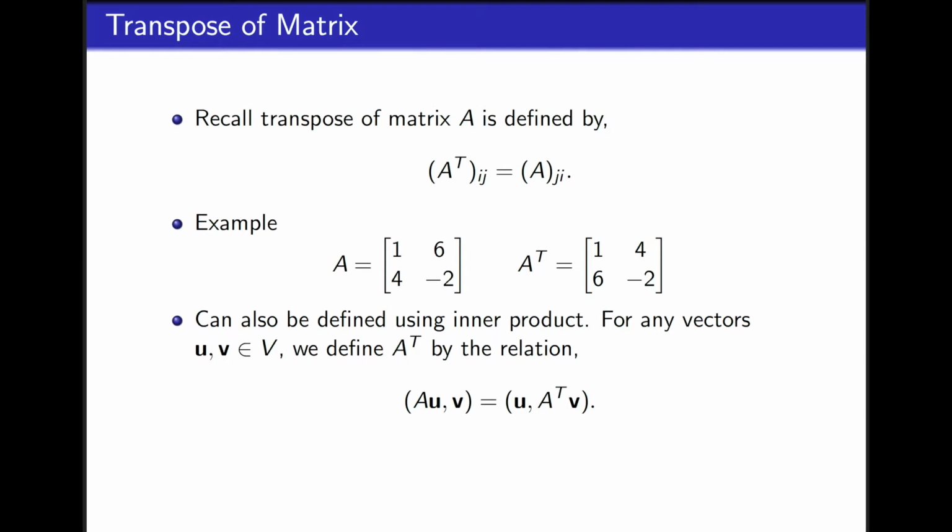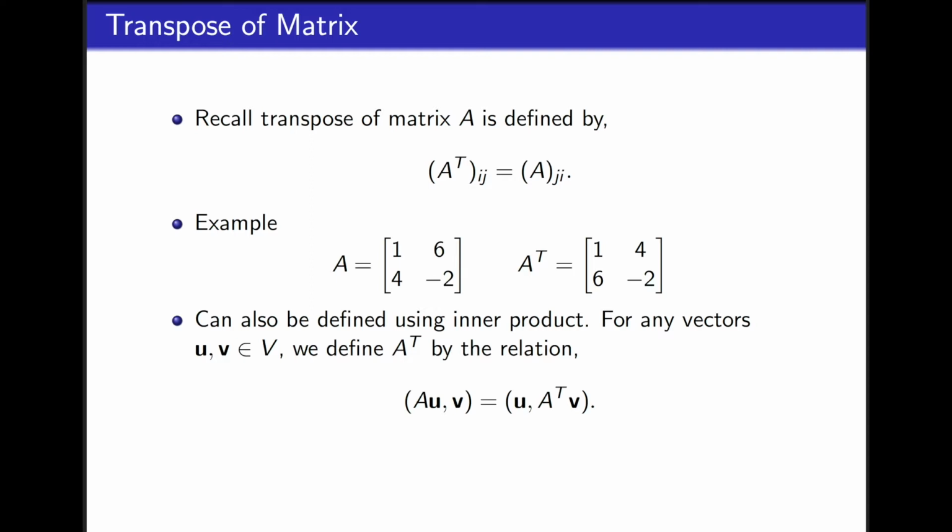While it is generally easy to find the transpose of a matrix, we will be considering linear operators that use derivatives in this class, so we need to find a different way of discussing the transpose. It turns out the transpose can also be defined by using the inner product. Given a matrix A, the transpose of that matrix is going to satisfy the following equation, called the bilinear identity, for any vectors u and v. So the inner product of Au with v will be equal to u inner product with the transpose of A acting on v.